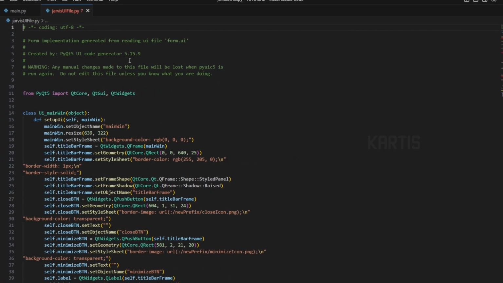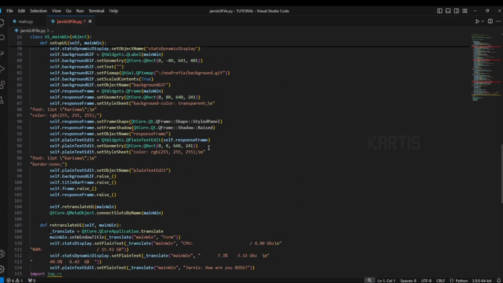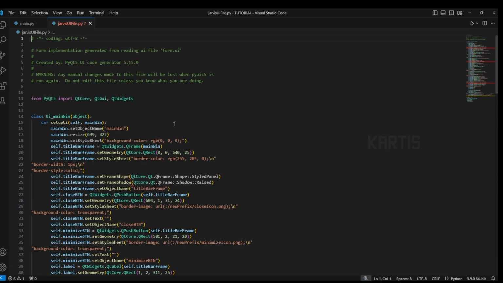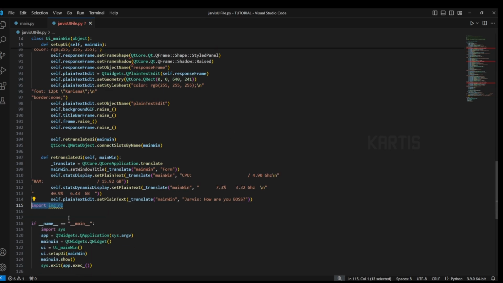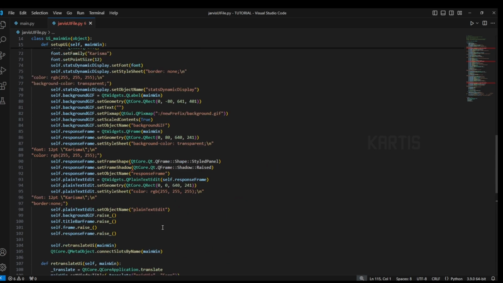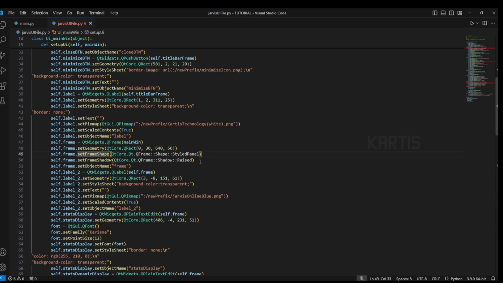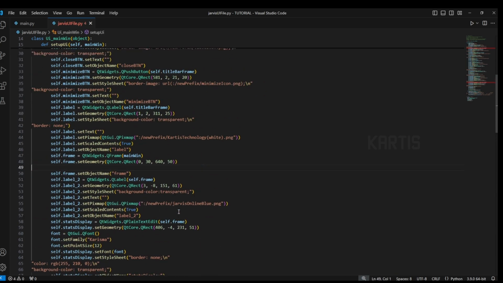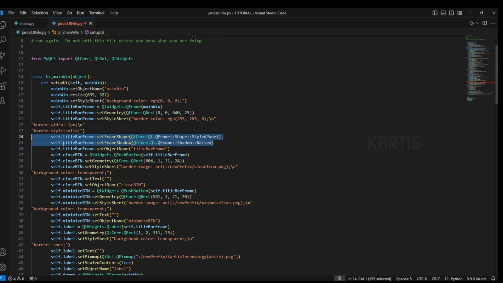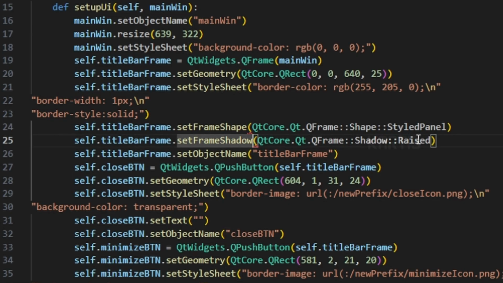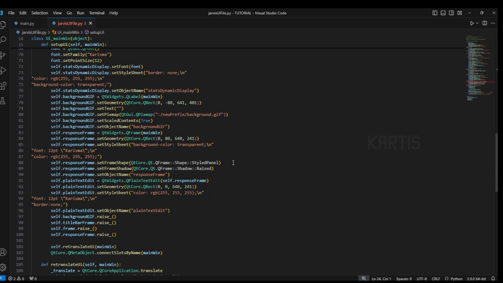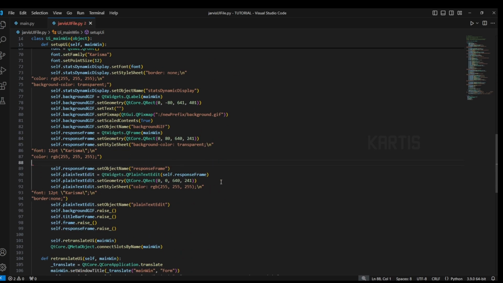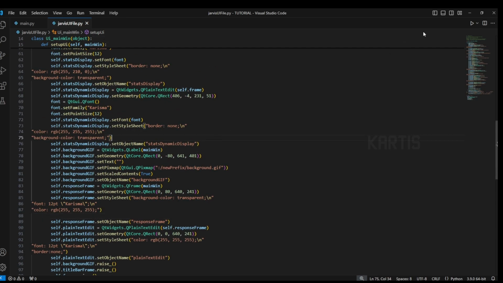You can see that we have many errors in this file. This is the exact UI file which we have right here in Python format, guys. We just need to change something in order to work with this file. We'll remove the import image RC. Let's go on top. Here you can see setFrameShape. We'll remove these 2 lines, and also these 2 lines, because we have the red markings here. It is showing an error, so that's why we are removing this. Also, we don't need these 2 lines for the working of the code. Okay, now we'll run this file.